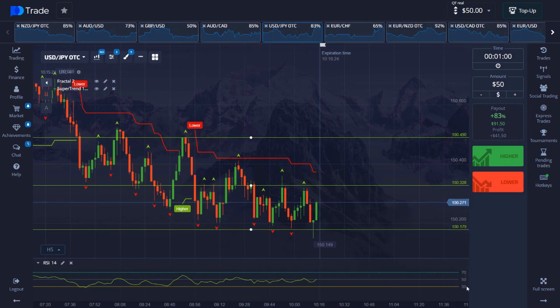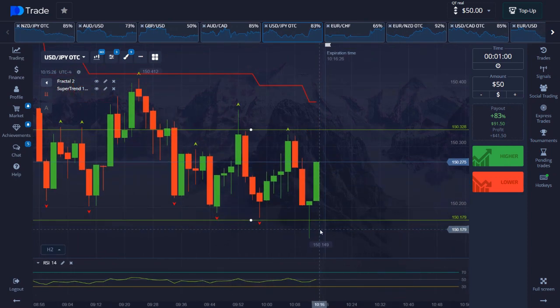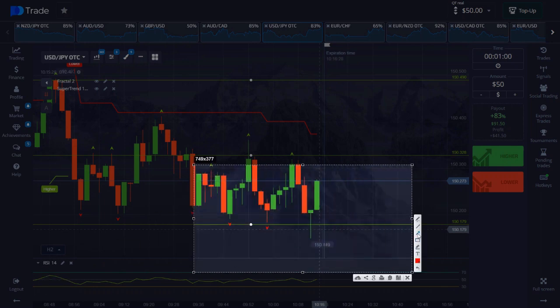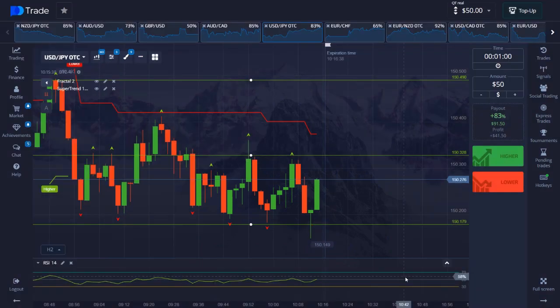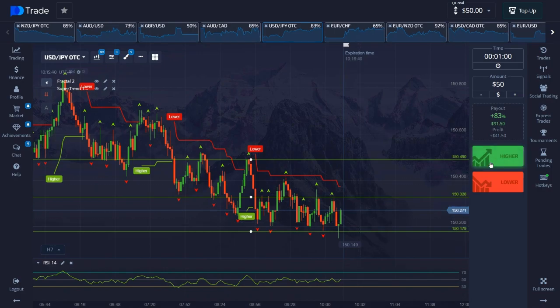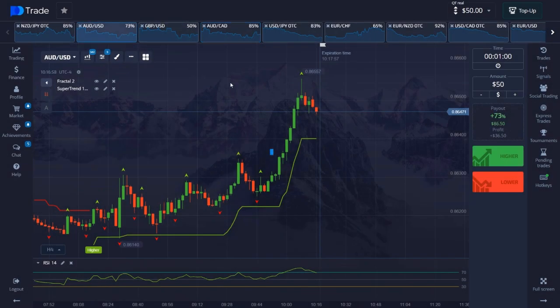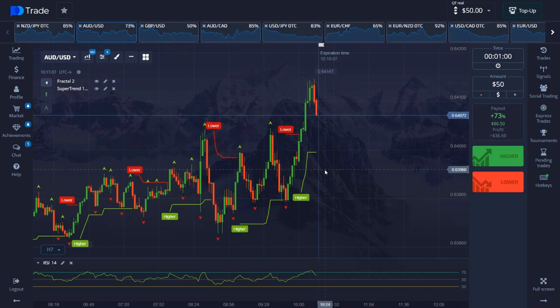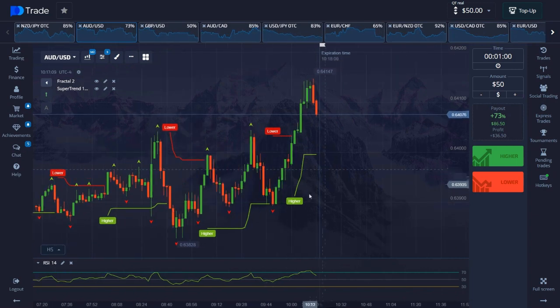The 70 mark is an overbought zone, respectively. Buyers no longer have the ability to buy, and therefore sellers come into play and push the price down. Accordingly, a reversal occurs from the resistance level. Now the mark has touched 30, and the price is turning around. We also always pay attention to the signals that the candles themselves give us. Here, look at the huge shadow below. Accordingly, buying pressure and price movement upward.